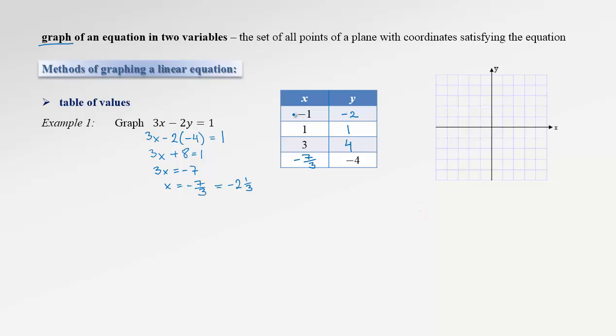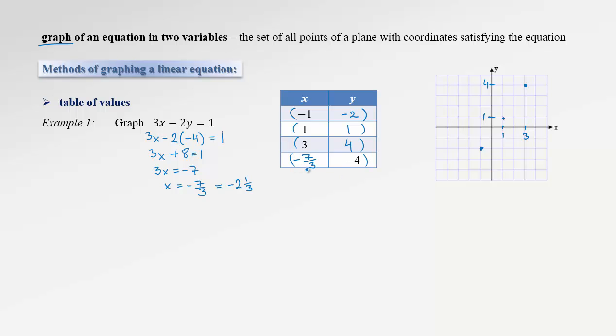Okay, now it's time to plot our points. Those are the points given by coordinates, for example, -1, -2. So let's plot it. -1, -2 is here. Then 1, 1 is over there. 3, 4. Oh, it's here. This is our 4. This is our 3, and that's 1 and 1. We should have at least one number on each axis to indicate the scale.